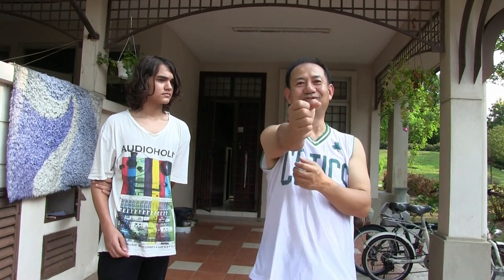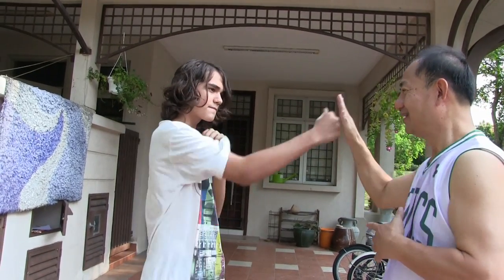For Western boxing or Muay Thai, we use muscles. We do like this. We use the waist or the body to punch. But in Wing Chun, you have to punch like this. So how can you punch like this? Where does the strength come from? Okay, now you can punch me very strongly. The punch. No, it's not strong. It's not strong. No, it's not strong.